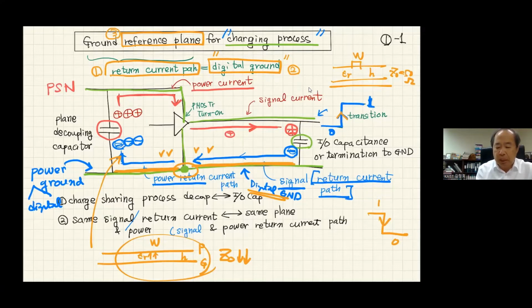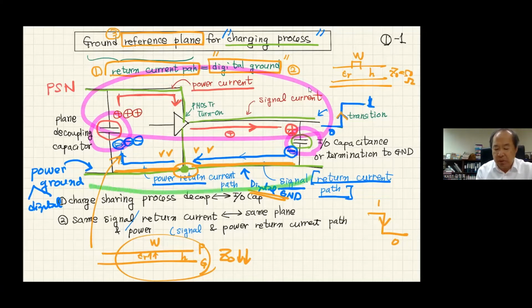At this moment, my point is that in your circuit class, we usually talk about this part and a little bit of decoupling capacitance and IO capacitance, but we rarely discuss this return current, the return current paths, and the continuity of return current paths. So today and Wednesday, our class will be majorly focused on the return current path.